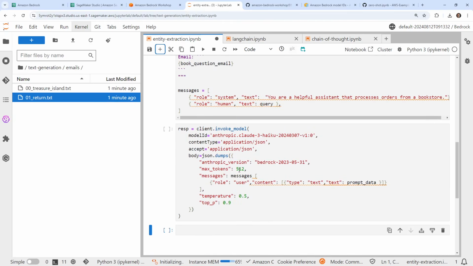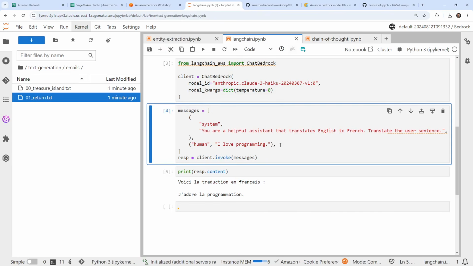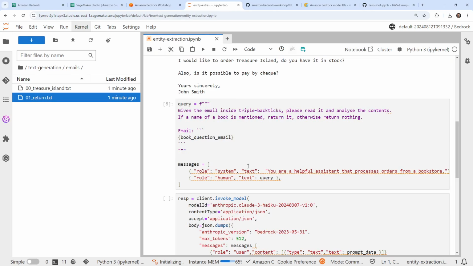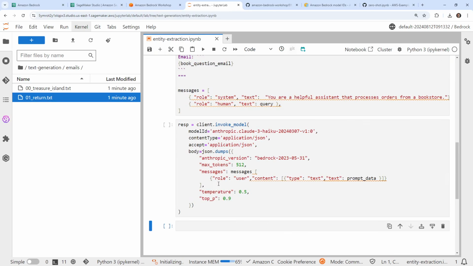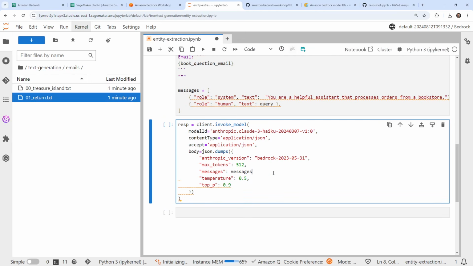Okay, so this one's ready. Did I mess up one of these other ones here? Just making sure I didn't muck them up. Okay, good. Because I remember pulling out messages here. So oh, it's there. I just didn't do this. Okay, so now we have this set here.